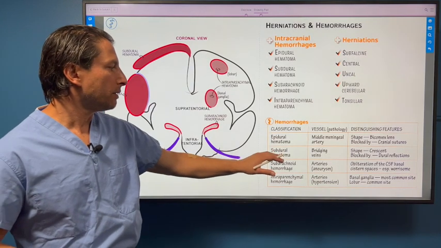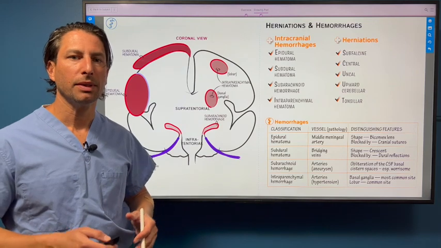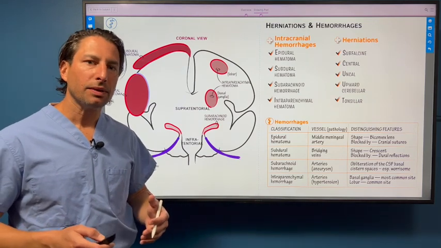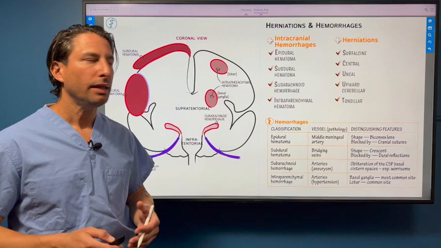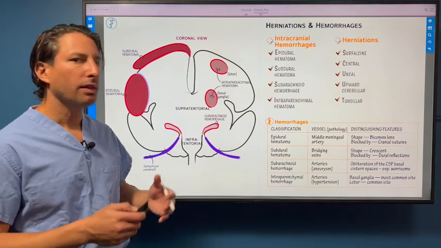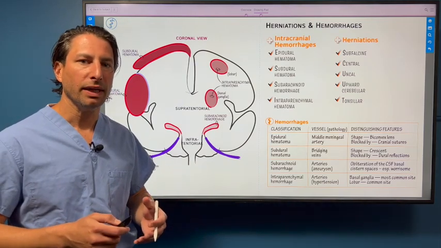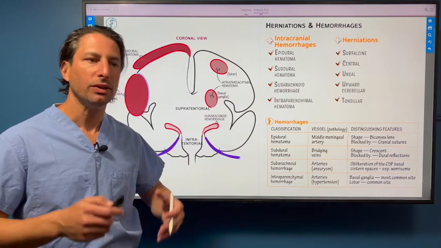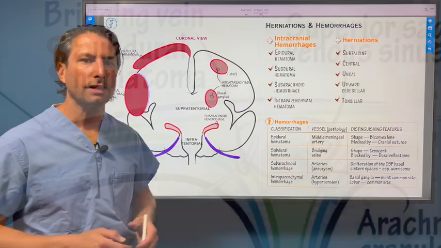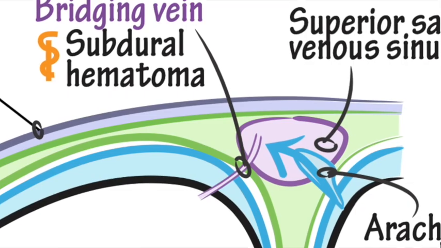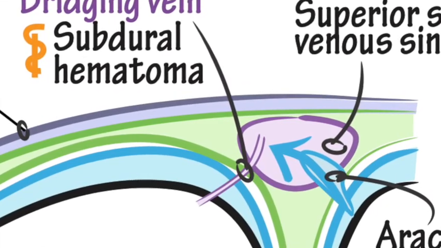So the typical clinical scenario in subdural hematoma is an elderly person. They've had atrophy of the brain, meaning there's more space available. They have these friable bridging veins. They have a sudden fall or a jerk type motion, a whiplash type injury, that tears these bridging veins and causes this blood to pool.